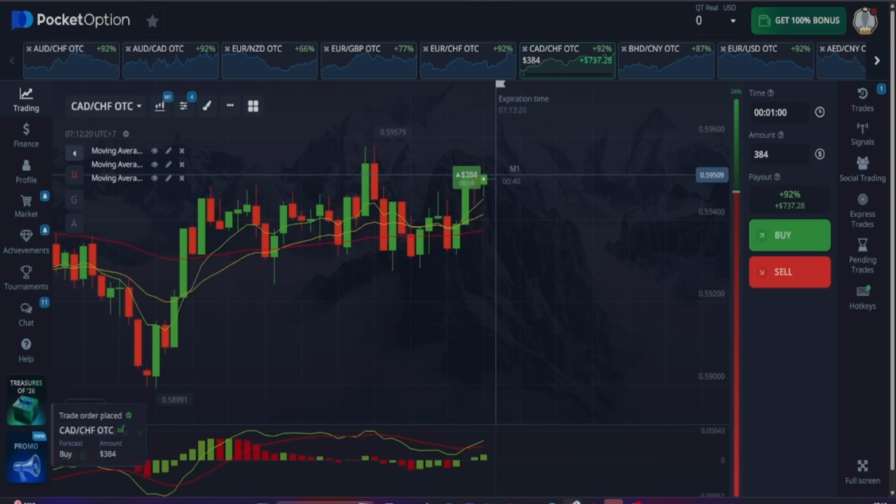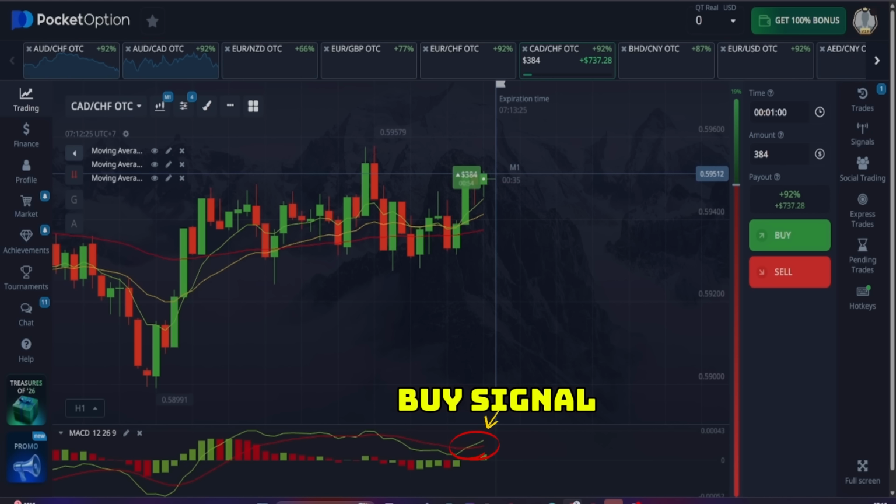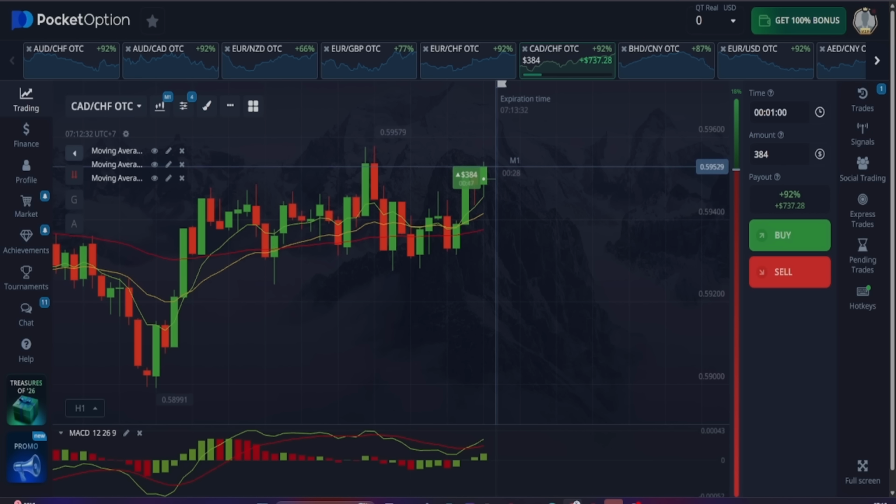I'm taking another buy entry here. We're seeing a fresh crossover on the MACD, where the green line is once again crossing upward above the red line. The histogram is also starting to print stronger green bars, which tells us that bullish momentum is returning to the market. This is a clean continuation signal, so the entry is still aligned with our strategy rules. Now let's stay focused and watch how the price develops from here.